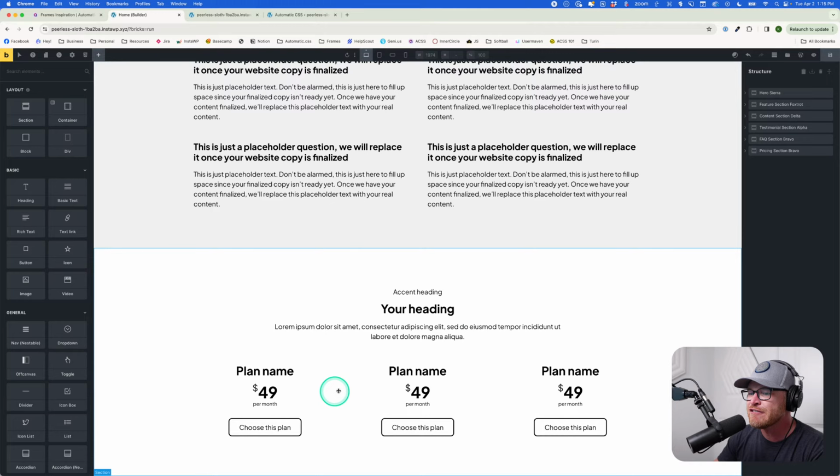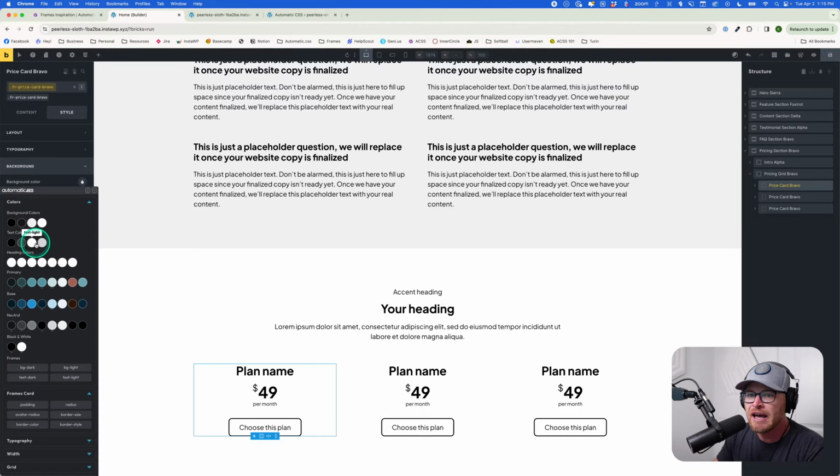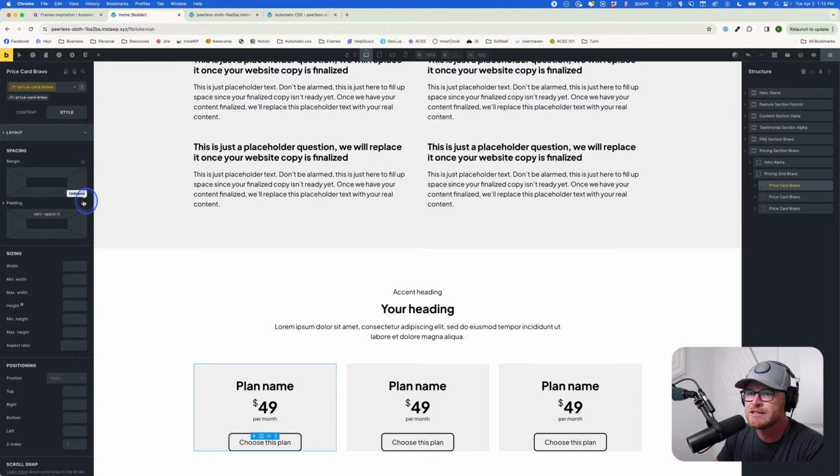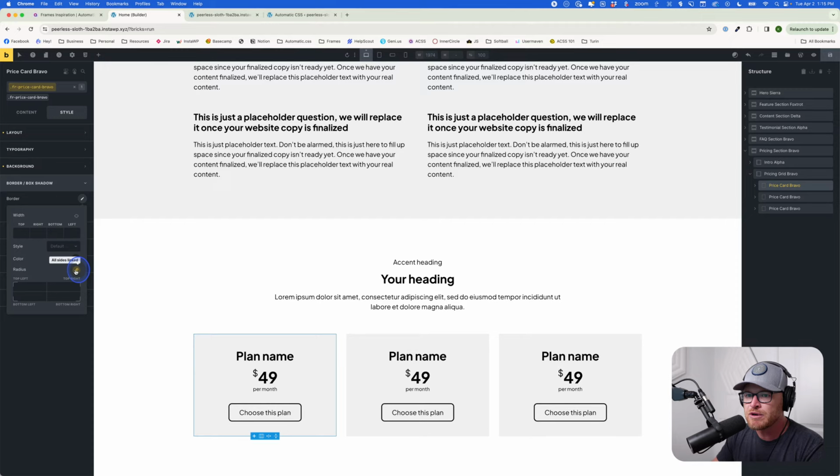And I can turn these into cards. Watch how fast I can turn these into cards. We'll just go BG, and we'll go BG light on those. I'm not doing anything with colors yet, but just to show you, layout padding, I'm going to choose L for this. Let's expand that to all sides. Then maybe I want to add a little border radius here, so we link all those sides together and just choose M.